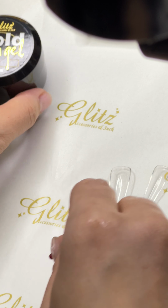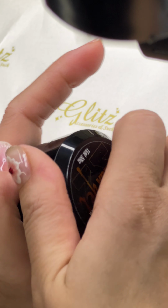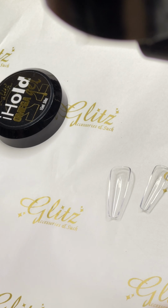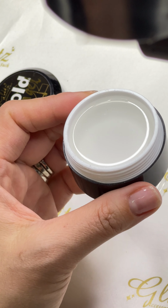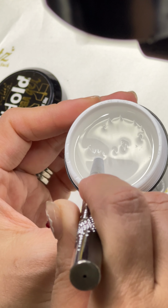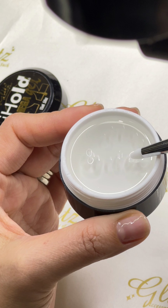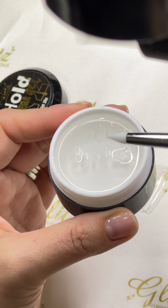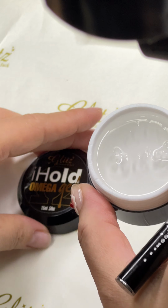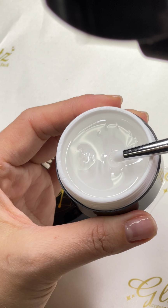So what I am going to do, when you are getting the Omega gel, this is the brand new one that I got. This one is the one that I just opened, and the other one I already used all up. So this is hard. I'm not touching my finger, it is hard. This is not something you're going to use with the brush because you can't pick it up with the brush. The consistency was designed for your gel extension and 3D flowers. So if you open it and you feel like it's hard, it's not supposed to be picked up with the brush.